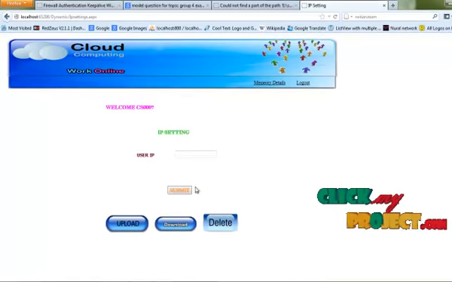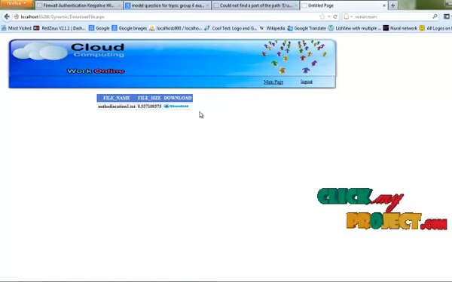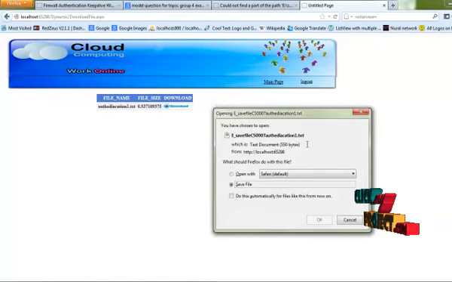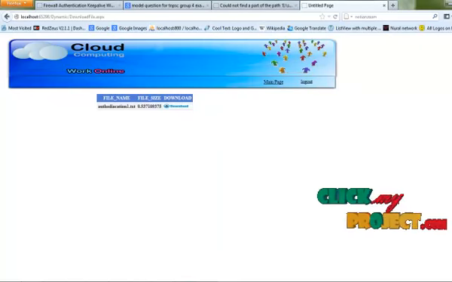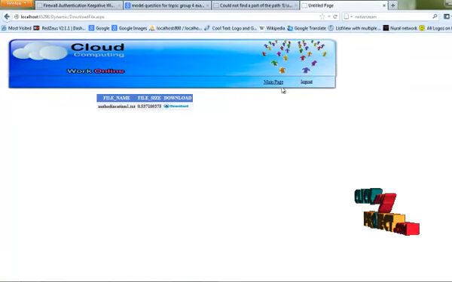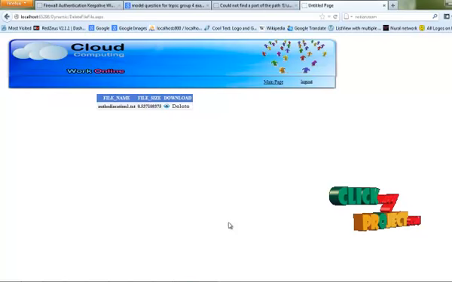Then the download process, after your uploading process, creating the download process. Click the download button, and your uploaded file is displayed. Then click the download process, and the file has been downloaded for our application. Then click the file, so your file is downloading. Then go to the main page. If the delete button is clicked for the file, the file has been deleted.